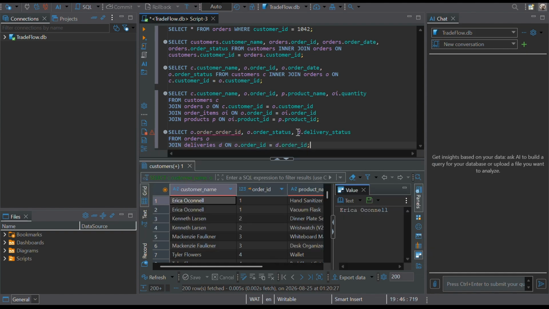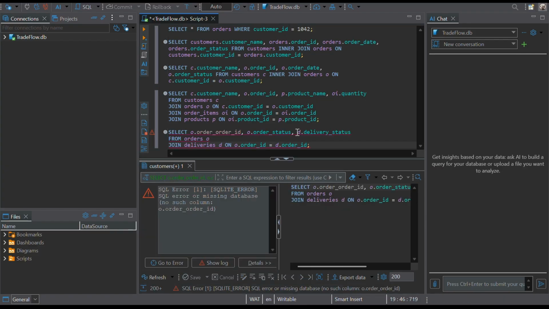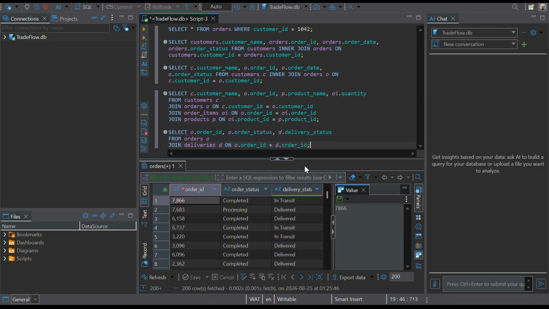And then I'm going to run this code. Let's see, what did I do wrong? Oh, okay, I made a mistake here. So Control Enter. Okay, all right.